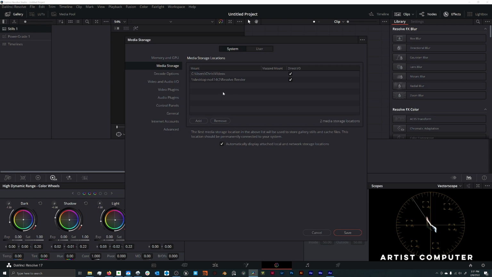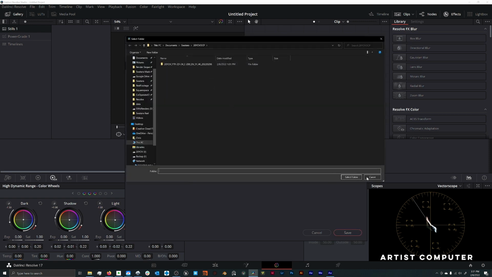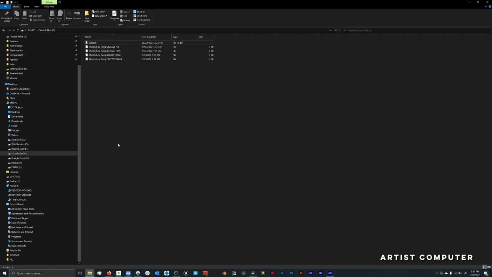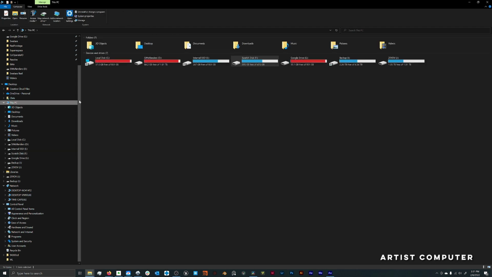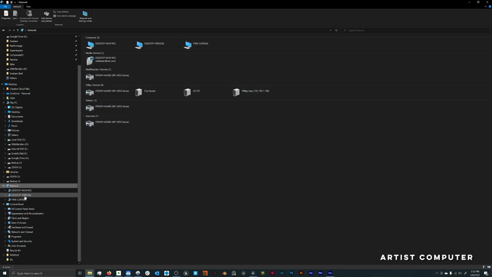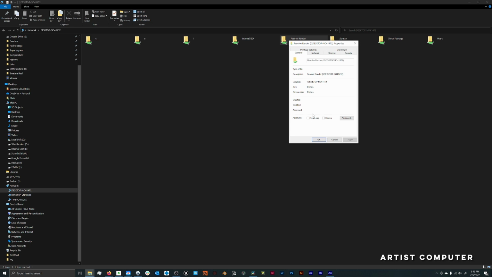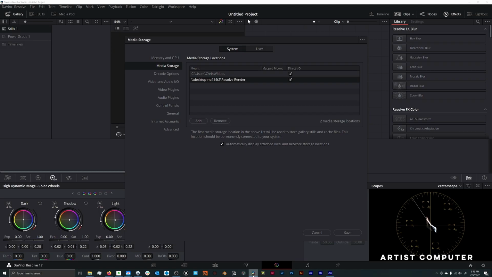And we just want to make sure that our media storage locations are referencing the network paths that we've created. So for example, all my footage and everything is in this path here. You just want to make sure to add that. And that can be done by just manually typing that in, or you should be able to grab that from your network locations. If we go to network and then this computer, I have this one here. We can find it right here and just copy. We go back to Resolve.